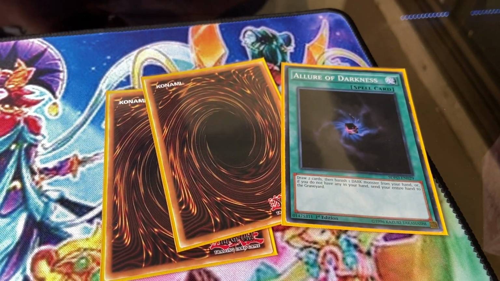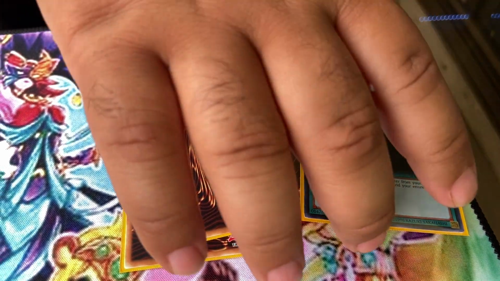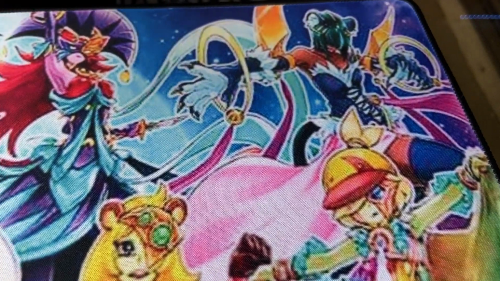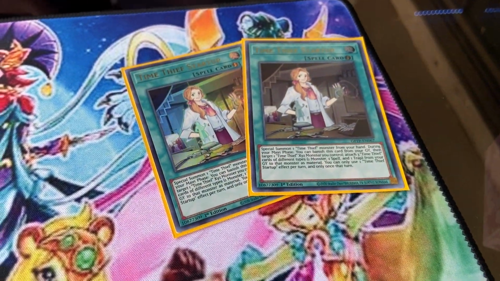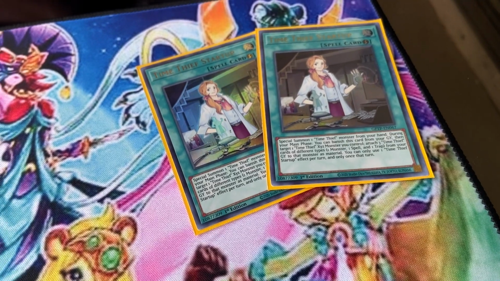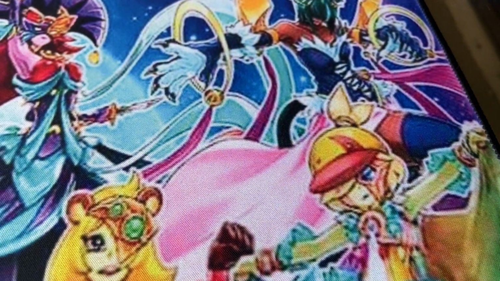Unfortunately, I couldn't find my other 2 copies, so I had a proxy in the meantime. So, Lure Darkness, basically, it's the draw power of the deck. 2 of Startup, it's your special summon from hand. And then whenever you banish it, you add a spell or trap or monster to a Time Thief Xyz.